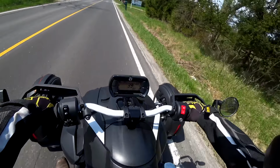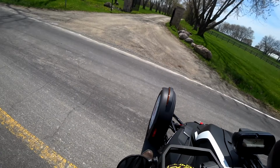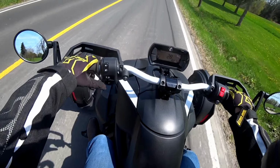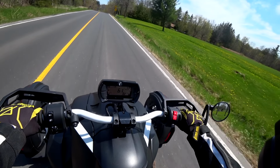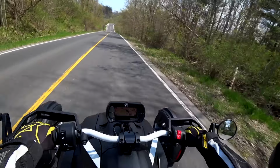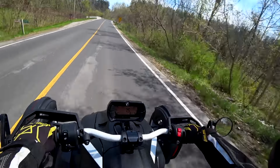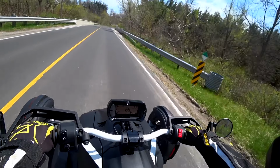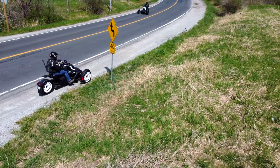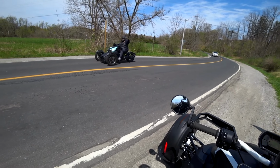I'm really impressed with this thing. I love it. I feel so at home on it. I don't know whether it's the snowmobiler in me or what it might be. But, another Ryker rider.